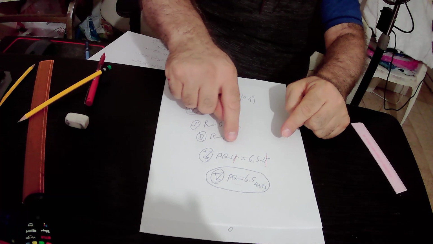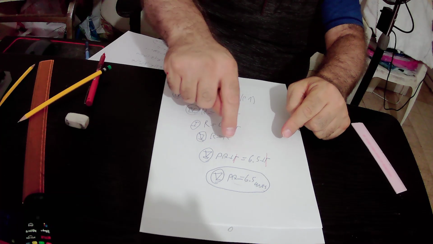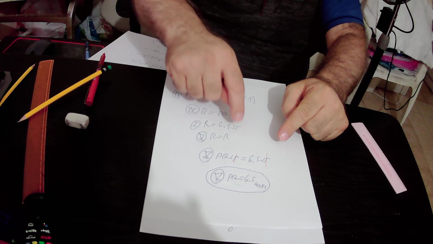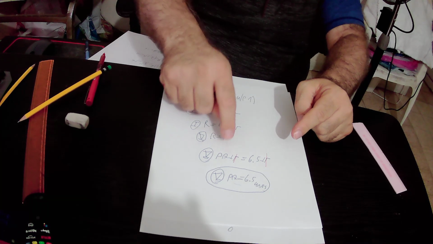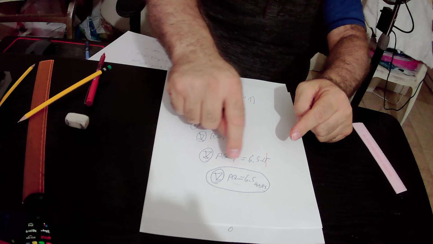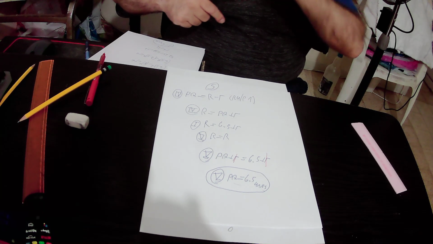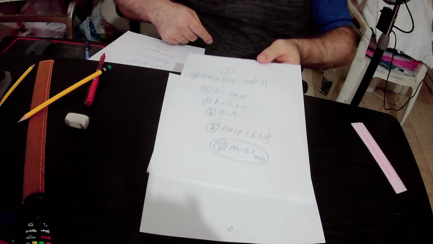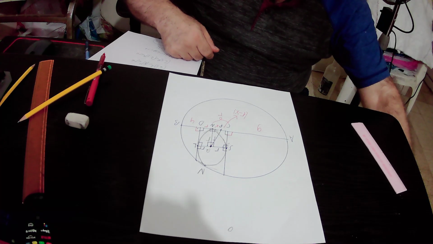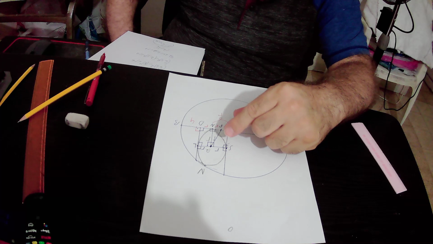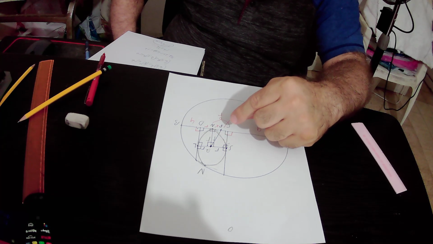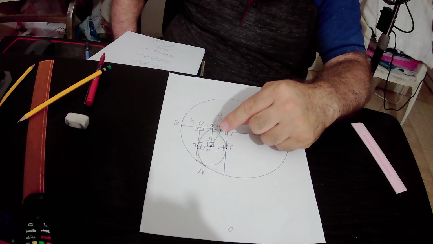Here we have small r on this side of the equation, and we have small r on the other side of the equation, so we can cancel r, and after we canceled r, we found out that PQ equals 6.5 units. Then we connected together points P and Q by a straight line, and we actually have a right triangle.